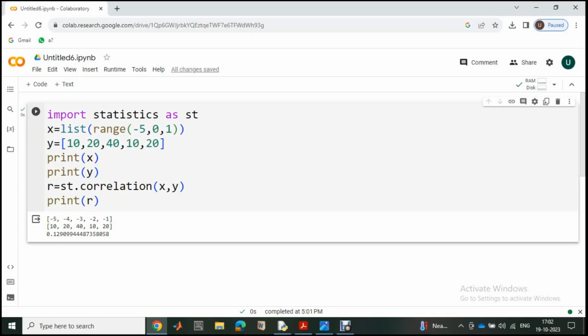Now here I am comparing the x and y functions. In this case, they are positively correlated, but the correlation coefficient value is only 0.12, which is low. It means the linear relationship is very small; we can say they are independent. So like this, it helps in understanding the behavior. Without plotting any graph, if you want to get the linear relationship between any two parameters or functions, then we can use this particular parameter called correlation.